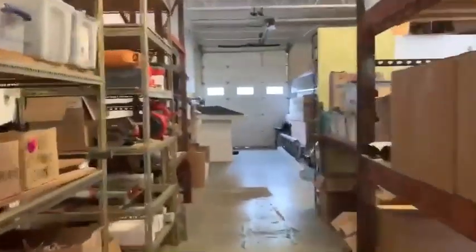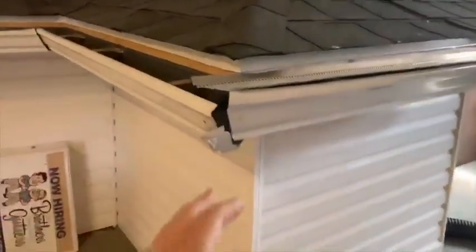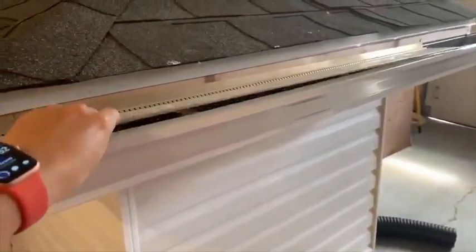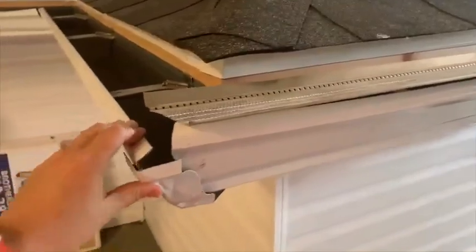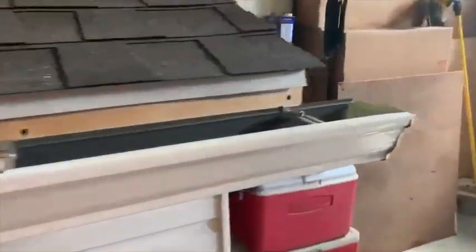And back here, one of my favorite things — this is my favorite spot in the place. This is our little training area. We've got a ground-level training area that's intended to show people how to — show new employees how to install a guard, how to install a miter, the hangers, everything you can imagine or think of, without having the pressure or stress of being on a ladder. Just being able to walk through slowly and carefully and thoughtfully the training process.